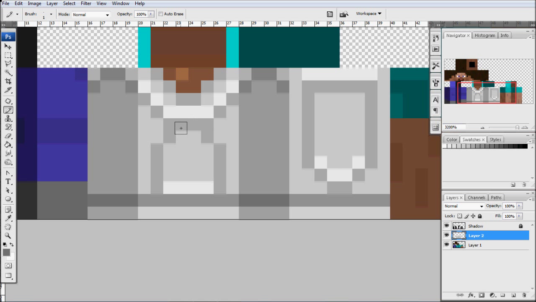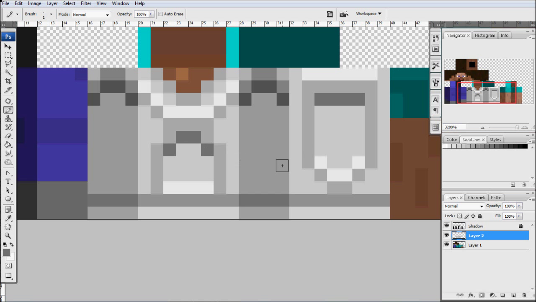Now let's do some shaded bits. It's too dark. Too light. Oh, there you go. That'll do me. Okie doke. That's a bit too much there. The old shoulder pads, we'll do some shade on those. Not that you're going to see them, because the old Minecraft default pose would tend to cover these sides of the torsos. So you'll only kind of see them when your character's running. But never mind.